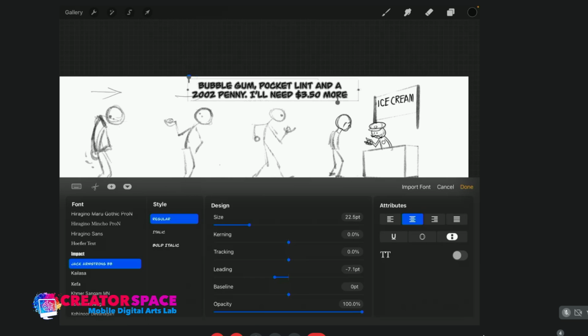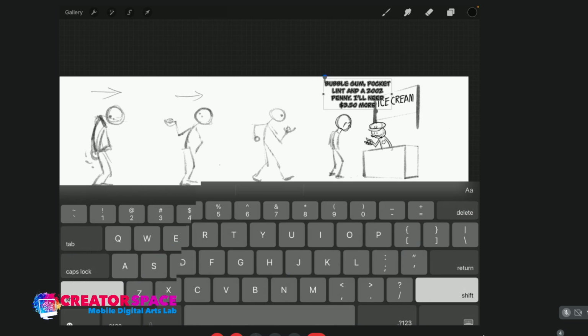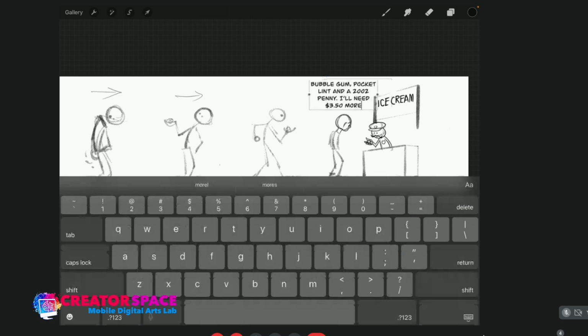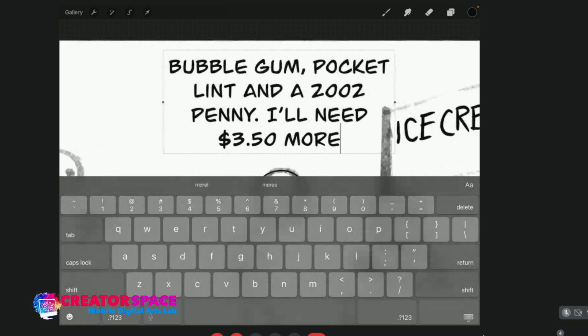And I may even make it smaller than this because I can see already that's a lot of text. So we're going to reduce the text quite a bit more, and increase the leading a bit more. So there's a bit more breathing space for the text. And we'll just use our fingers and zoom in a bit more for that.